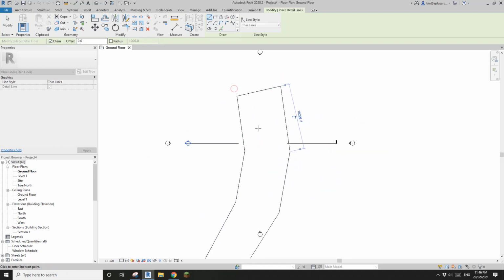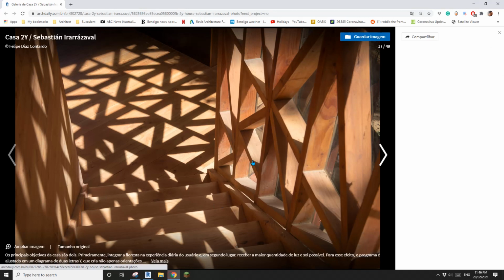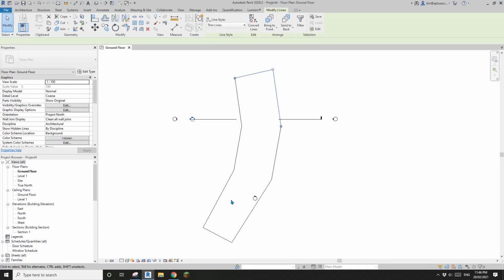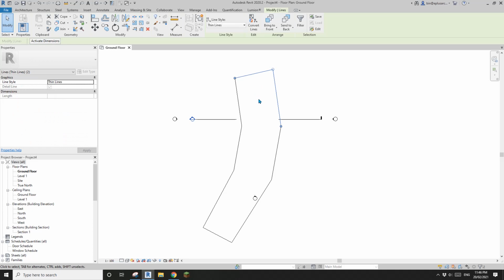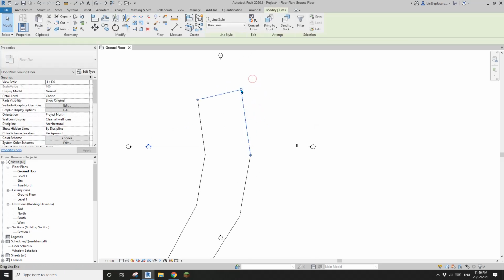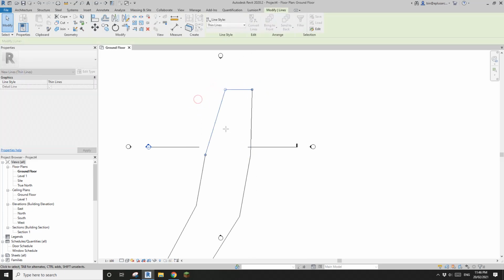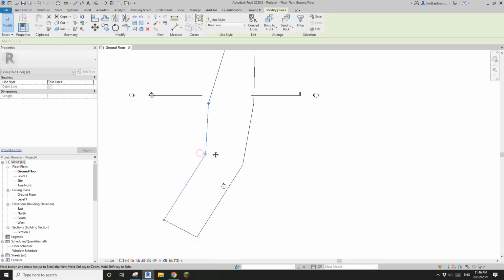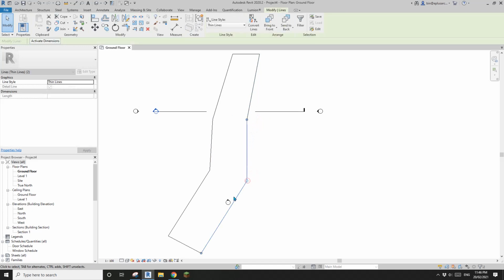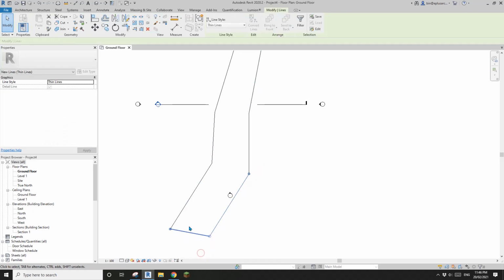I'm not going to do a complicated shape like this one, but I'm going to just draw maybe that's the upper level, this is the lower level, and then there's some connection between them. And I'm going to roughly adjust the shape, maybe like this.